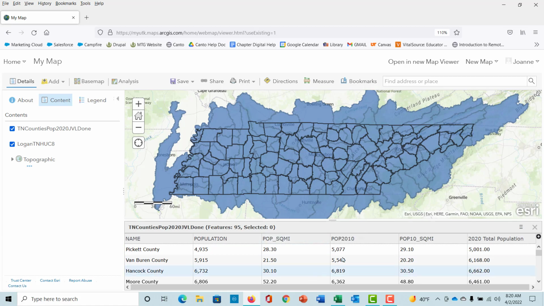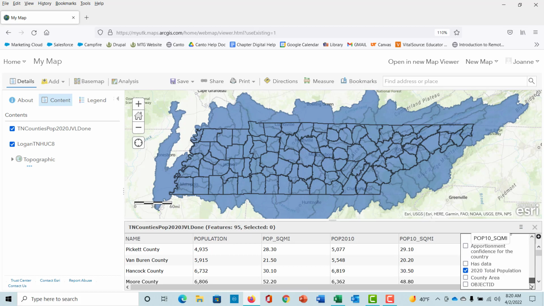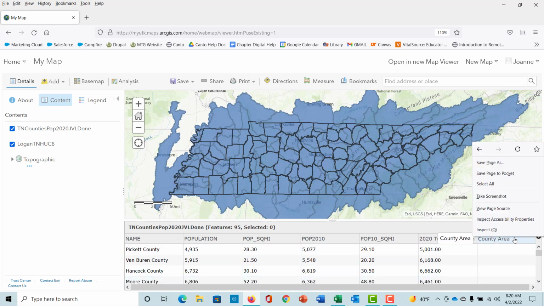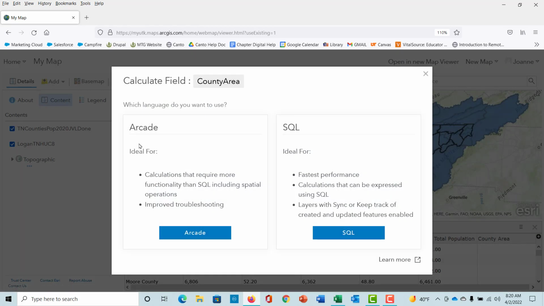So just to say what these different populations are, that first population is probably an estimate of the 2020 population that they did a few years ago. And then we've got our population from 2010, and then we've got our population from 2020 that we know is true now. Well, as true as the census is, because that data has actually been released. I'm just adding in the county and the show hide fields. I had forgotten to turn that one on.